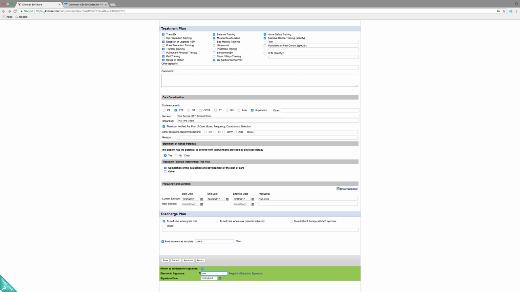I may have a few more extra functions down here at the bottom. Don't worry about that. But you always submit it, and then once it's submitted, it goes to our quality check department, our QA team. And they will quality check this evaluation for any errors, mistakes, things that need to be changed. And if there is, then they submit it back to you with an electronic note attached to it that tells you about all the corrections that we need to get made before we can actually submit it to billing.